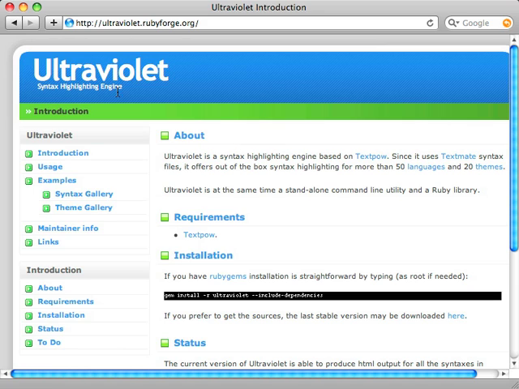The next one I want to show you here is called Ultraviolet. This is also a gem, but it has a couple of external dependencies, so it can be a little difficult to install. It's also quite a bit slower than CodeRay, but the advantage of Ultraviolet is the feature set. It has some amazing capabilities because it can import basically any language or theme from TextMate. So this allows you to have access to all of TextMate's languages and themes, which is quite a vast collection. It comes with 50 languages and 20 themes, and it's pretty easy to just import whatever TextMate theme you use.